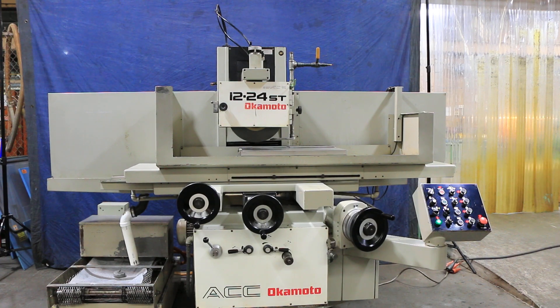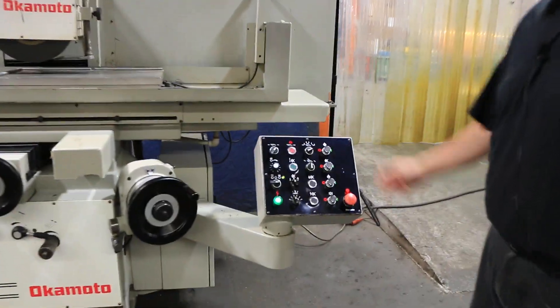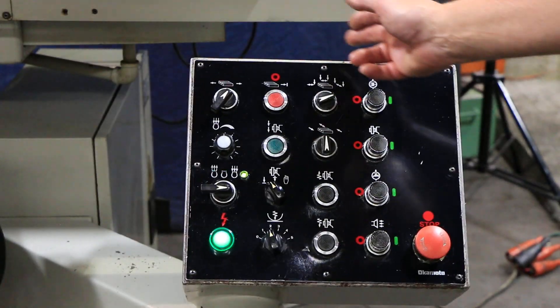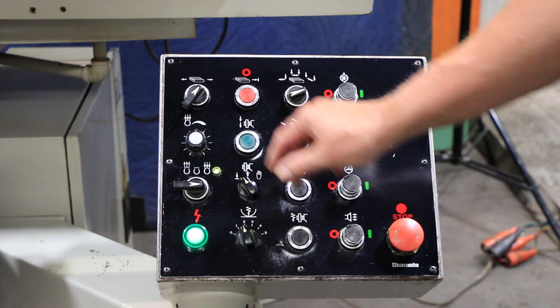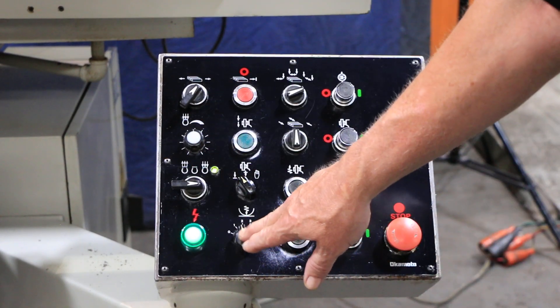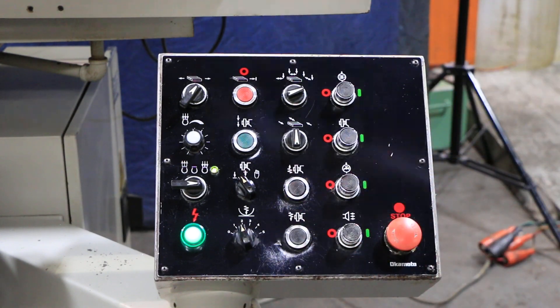It's got a more simple control to operate — basically just turning on your pump, your spindle, your coolant, selecting the grinding mode, starting and stopping the table. You also have your chuck controller mounted in here, a D-Mag cycle and a variable hold potentiometer, a selection knob for your spark out. There's also a rapid up and down of the wheel and your emergency stop.